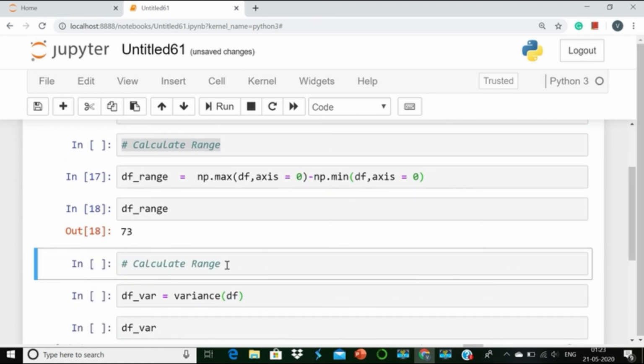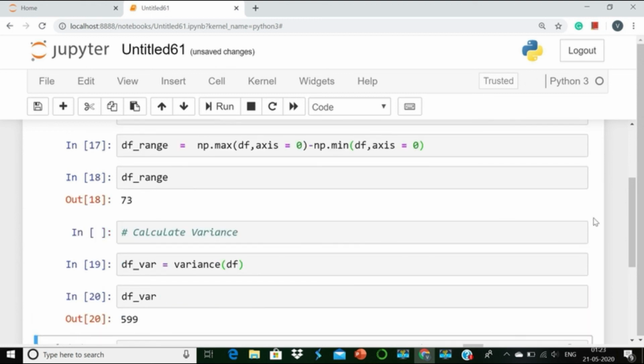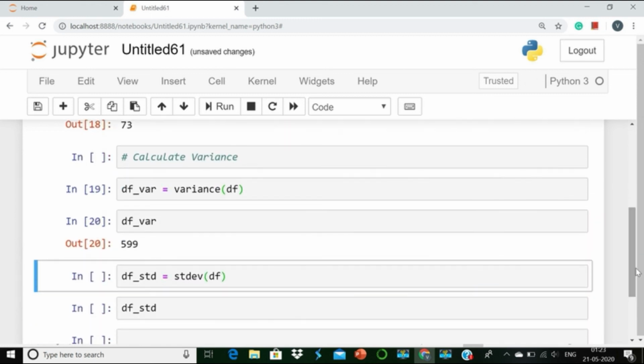Now calculate the variance. Simply apply variance on df, and it gives the variance. That is 599, the sample variance. Now come to the standard deviation.